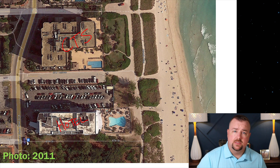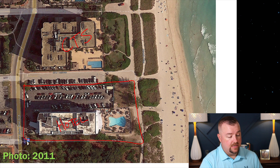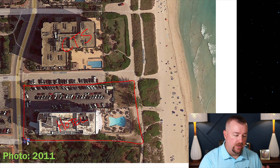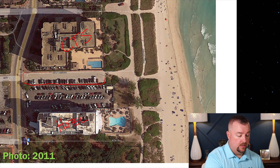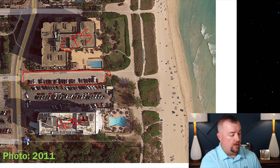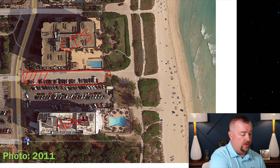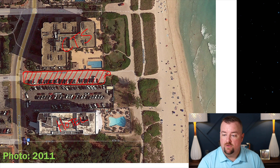Terra Development purchased the hotel and adjacent land, but at this point they had not purchased 87th Terrace. 87th Terrace was essentially a public right-of-way, which included parking, a sidewalk, and a path out to the beach for the general public. The lawsuit alleges they did not obtain this area legally or ethically.